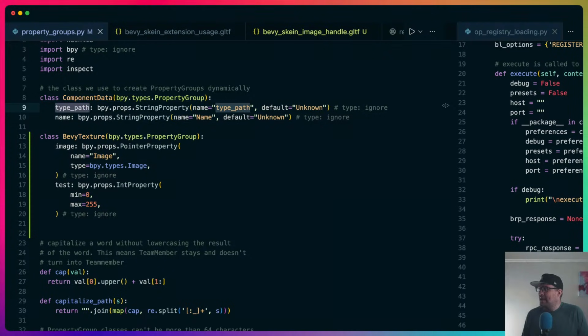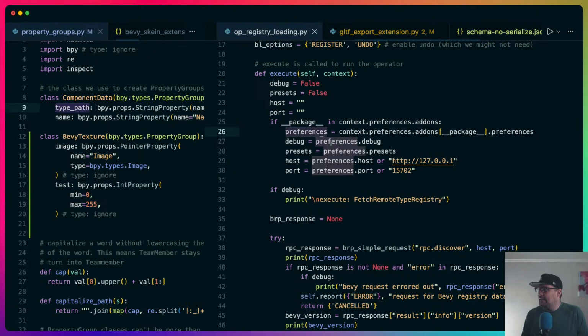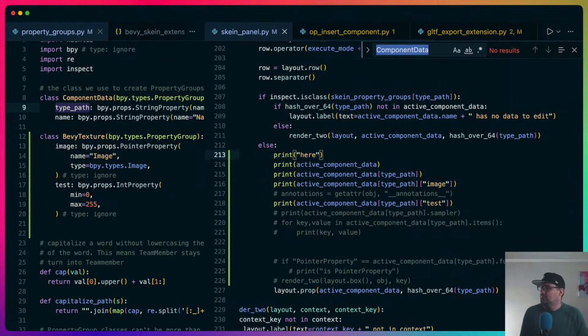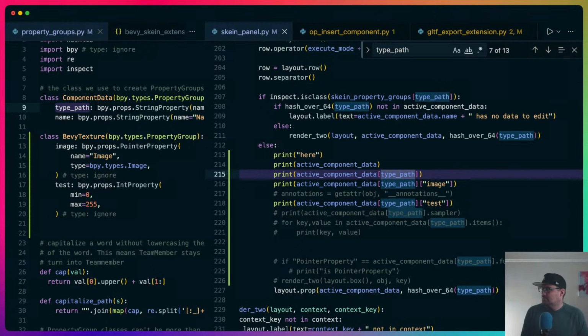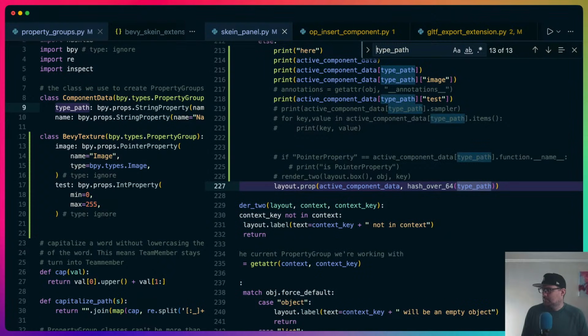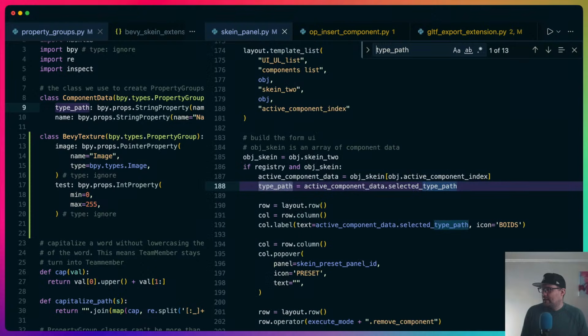So anytime we access type path on this component data, which would be in Skein panel, and this would be dot type path. Which I guess we never access.